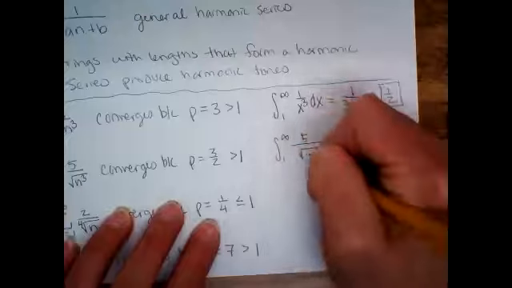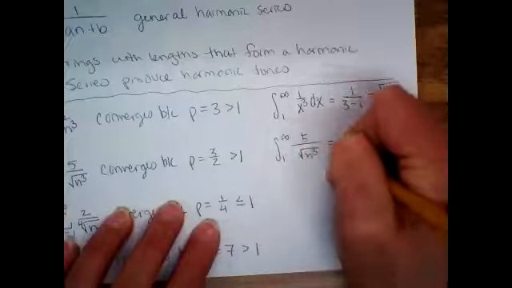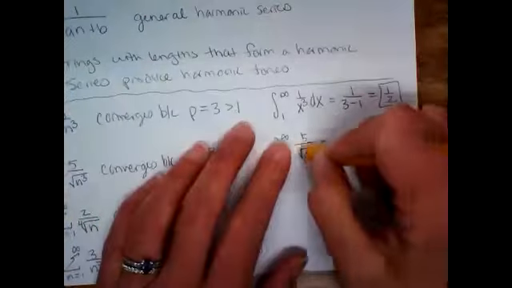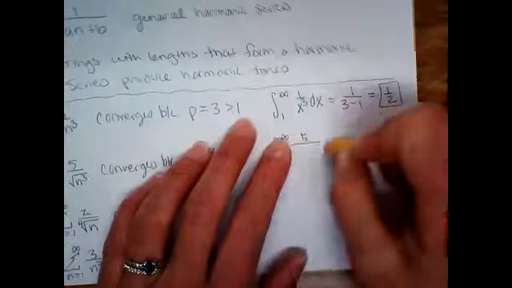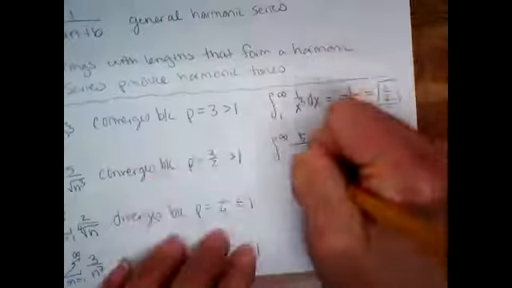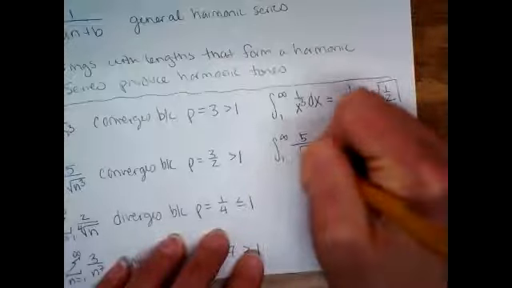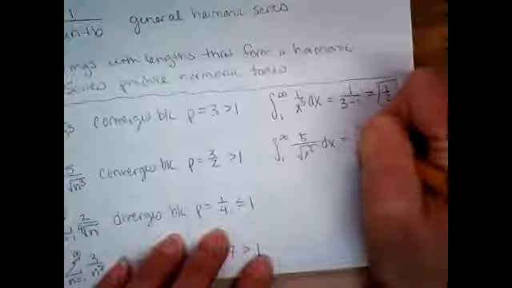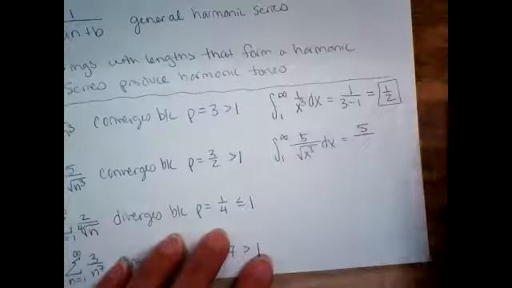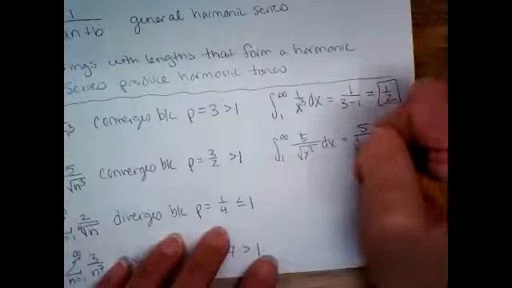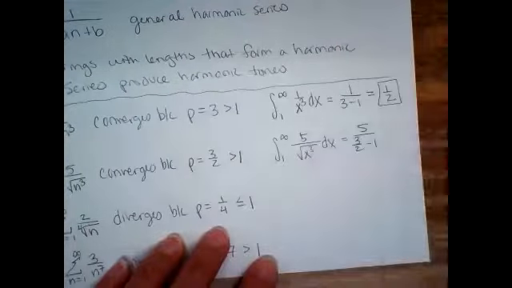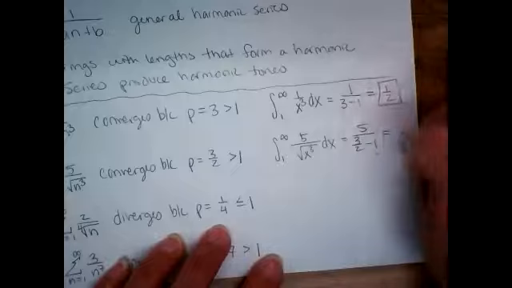The improper integral converges to that, but it's not what the series converges to. Oh, see, I keep writing n. Whenever you write it with an integral, it should be x, because then you have to put dx at the end. So this would be 5 over, and then what did we say p was? 3/2 minus 1. So 3/2 minus 1 would be 1/2. 5 over a half. 10.